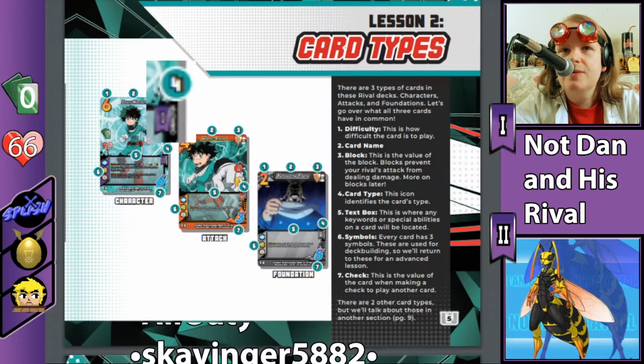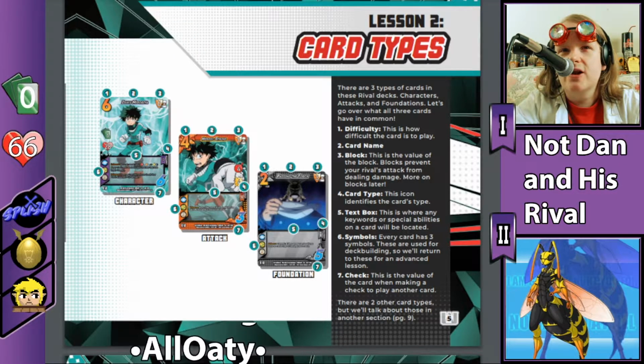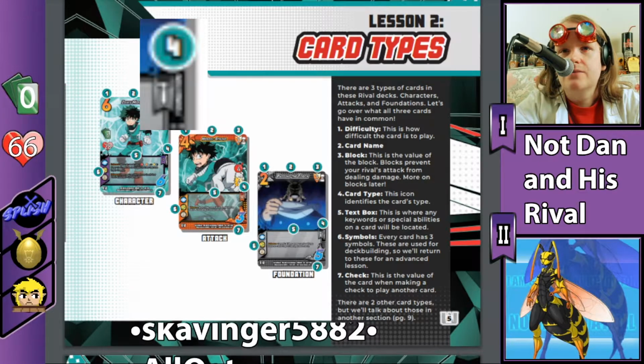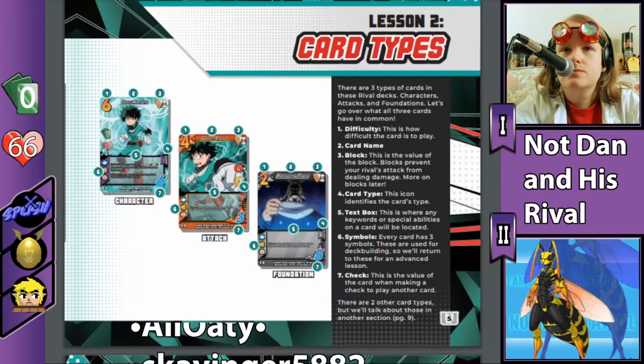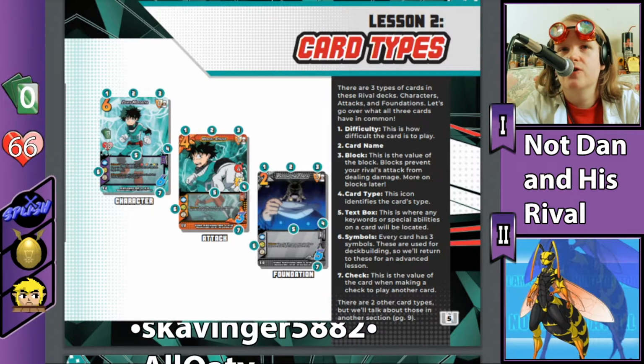We got card type down here, but this card type icon, nice as it is, is somewhat irrelevant because every card also has its own color. You can see characters are purple, attacks are orange, foundations are gray. And that, in my opinion, is the easiest way to tell them apart. I mean, it's probably just for aesthetics. It is nice to have the icon there, though, just to confirm if needed.